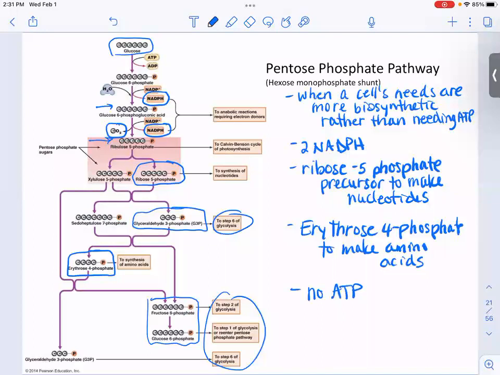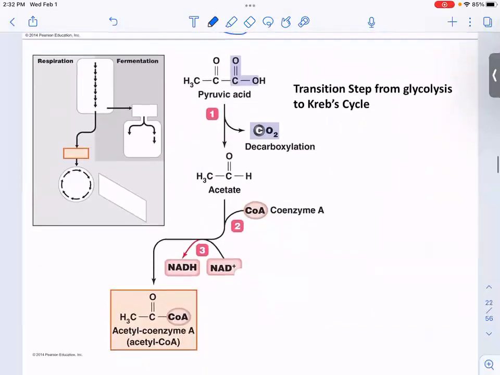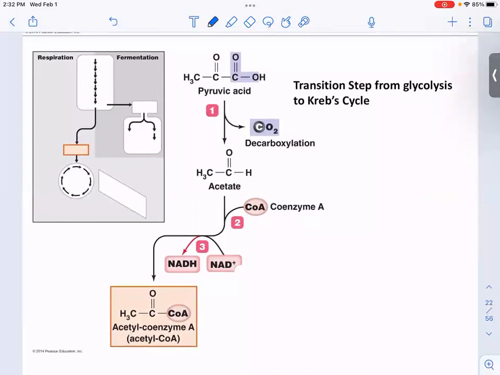Okay, again, this is not just bacteria, but we do this. Lots of different organisms can do this, and even at the same time is what they're doing, glycolysis. Okay, all right, we're doing good. Stick with me here. I know wading through pathways takes some concentration. We're doing good.